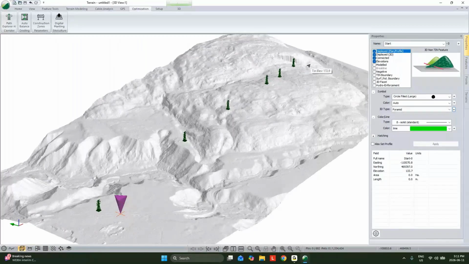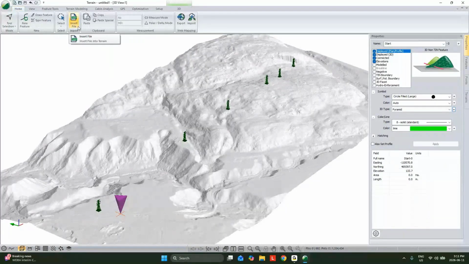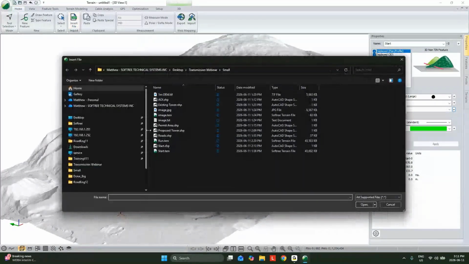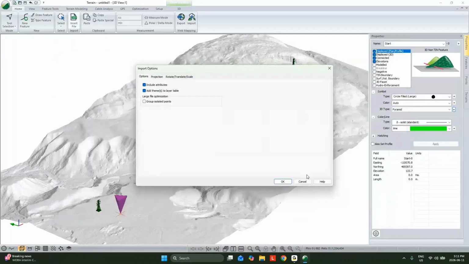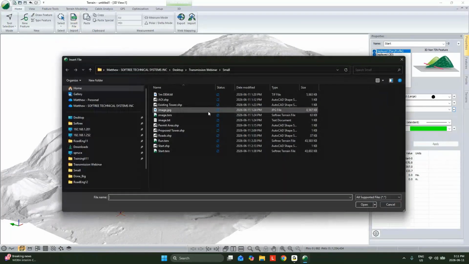And that's where construction zones, as Aaron introduced, comes into play. So all those things that kind of deviate from our defaults, we can add that realism in here as well. So this particular project that we're looking at, it's actually a twinning of an existing power line. So we're going to add in the, and actually I think I clicked the wrong button. We're going to add in those existing tower locations.